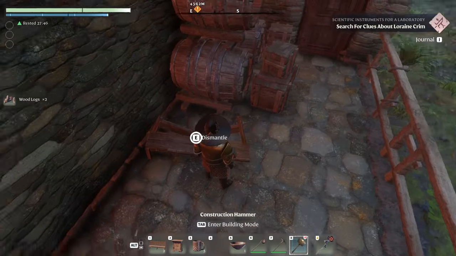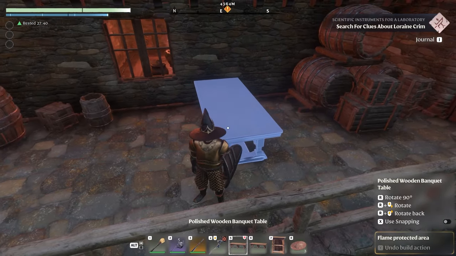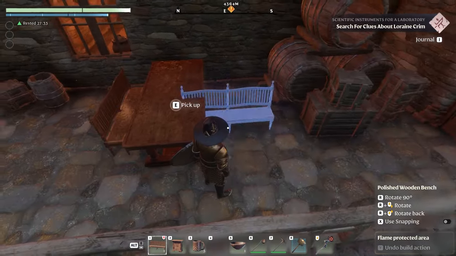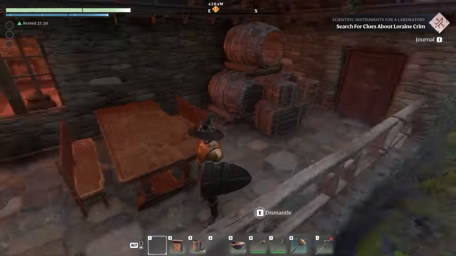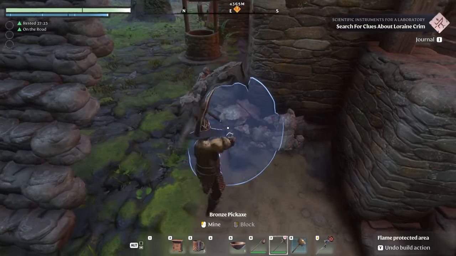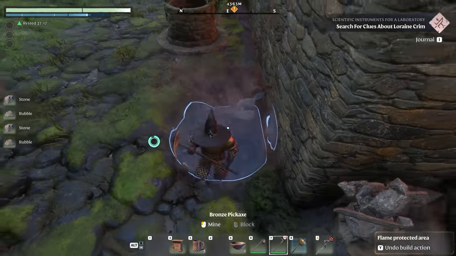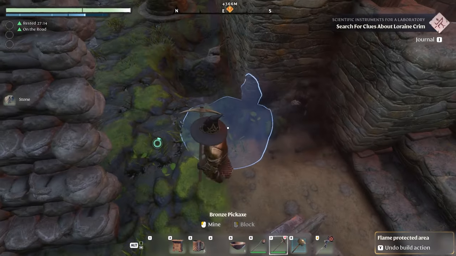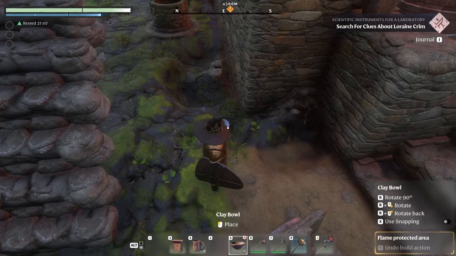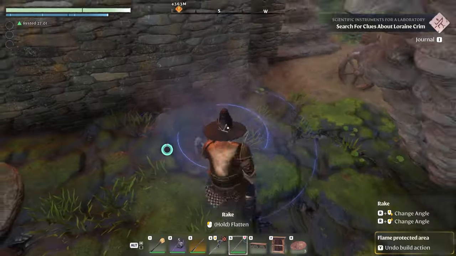Let's repair this table and bench. That's big, but I guess it's fine. Looks good. There's some rubble. So, I have a hoe on me, or the rake. I'm used to it being called the hoe in Valheim. Should be able to even out these holes.